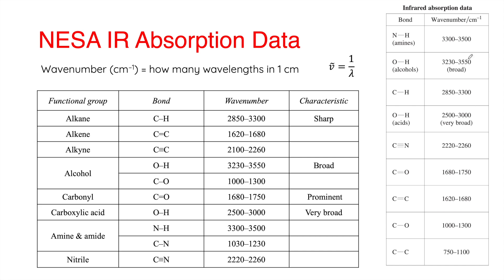I have taken a table of all the infrared absorption data from the NESA formula sheet. In this table, we have the different types of covalent bonds found in various organic molecules, and the specific wave number of infrared radiation each bond absorbs at. Wave number is a measurement of how many wavelengths or wave cycles of the infrared radiation can pass through in one centimeter — in other words, the number of waves that can fit into exactly one centimeter. Wave number is specifically calculated by taking the reciprocal of the wavelength of the radiation. In this video, we'll be discussing the functional groups and bonds as well as the wave numbers of infrared radiation associated with each of the bonds.